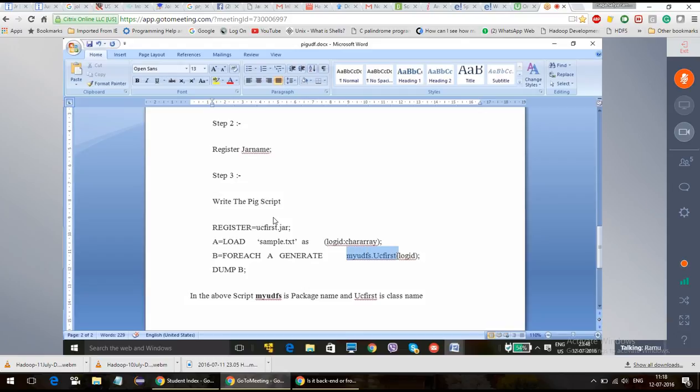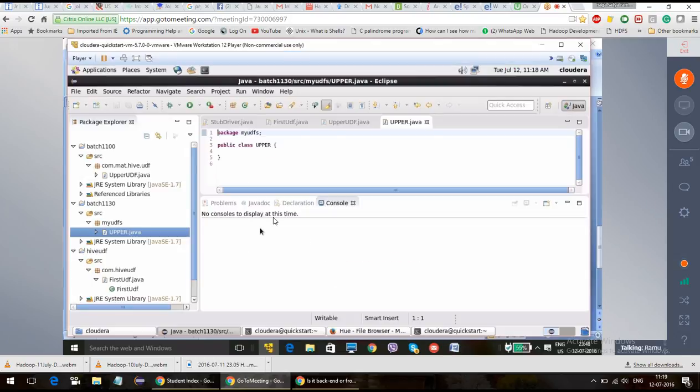Then you need to use dump, like select star from, dump is one word in Pig to retrieve your data. So this is what Pig is. Let me go through it again. When the time comes, we will discuss again. We'll repeat the same thing. No worries.